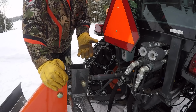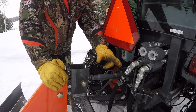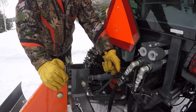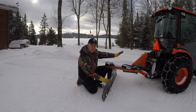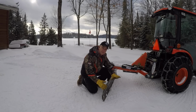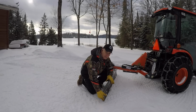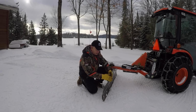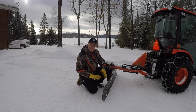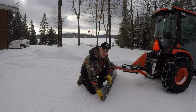If I wanted a more aggressive dig profile or pitch on that blade, I would take this upper control arm and I would extend it outwards. What that does to your blade is when you shorten your upper control arm, it takes the top of the blade and pulls it forward and provides a less aggressive dig angle on the bottom of the mold board. If you extend the upper control arm out, the top of the mold board will extend out and provide a more aggressive dig position or pitch on this blade.